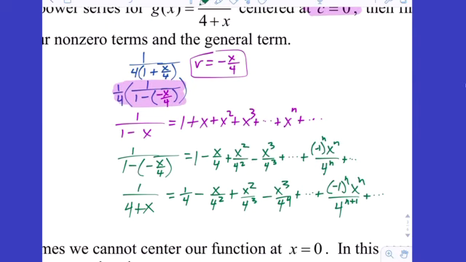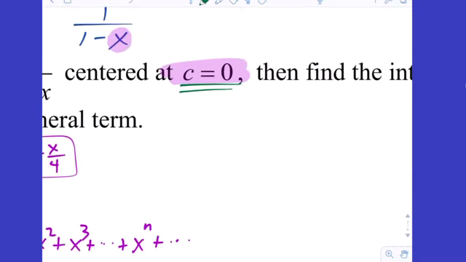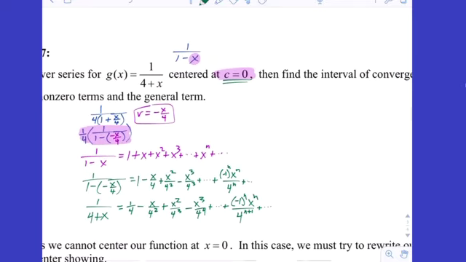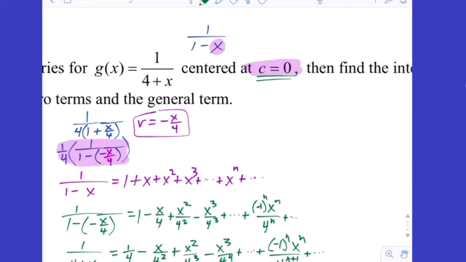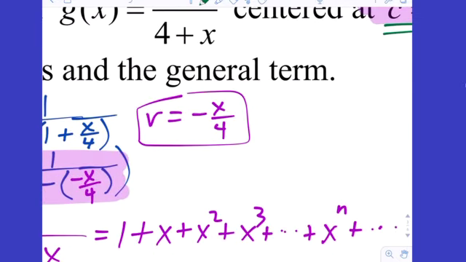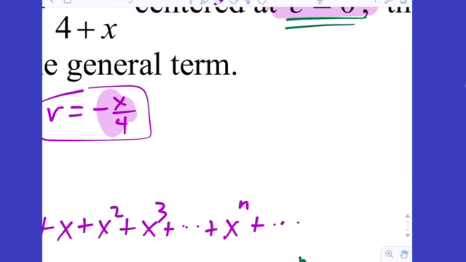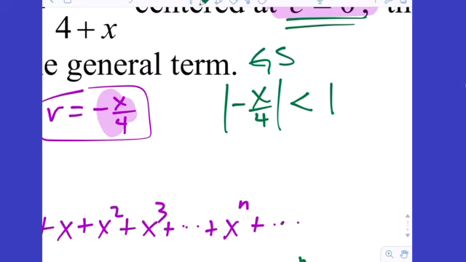Okay. Let's go ahead and figure out the interval and radius of convergence on this one, just because we haven't been doing that because they've been pretty much the same. All right. So if the center's at 0, to figure out the radius of convergence, remember, since it was written as a geometric series, then we know that the absolute value of the ratio, which is right here, has to be what? Less than 1, okay, by the geometric series test. So remember, for the geometric series test, do we need to test the endpoints?